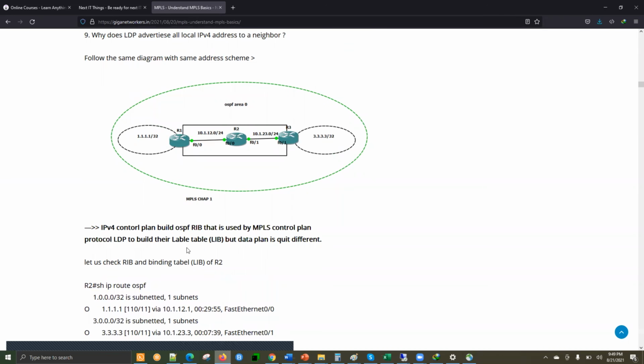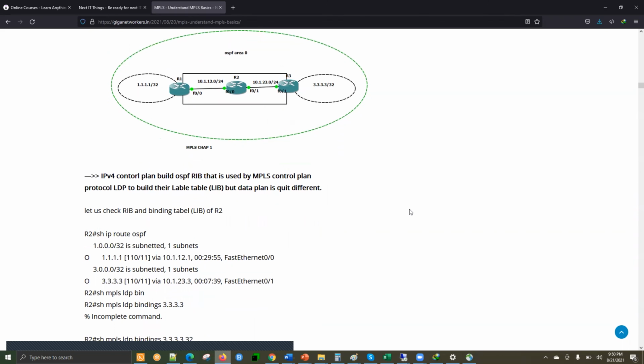Rest of the questions also you will find here, with the important notes highlighted a little bit bolder. So here you can see this is a very important point. IPv4 control plane builds MPLS control plane. So the IPv4 control plane, that is the RIB database, will be used to form the MPLS control plane. But that's not exactly the case when we have the actual data plane with respect to MPLS. Okay, that may change, and if you want to do the changes, again, there are ways that we can use traffic engineering, some other ways that we can force change these paths.